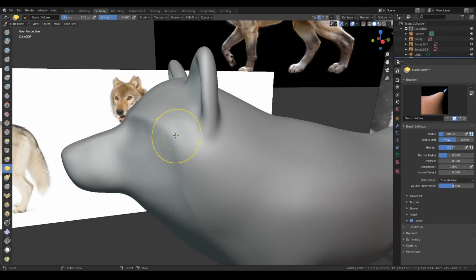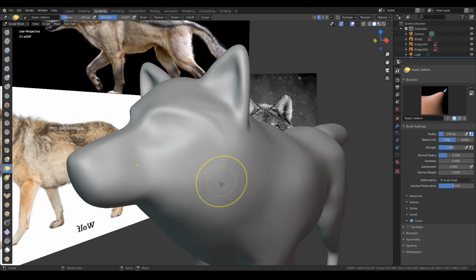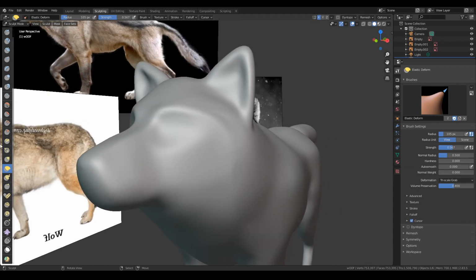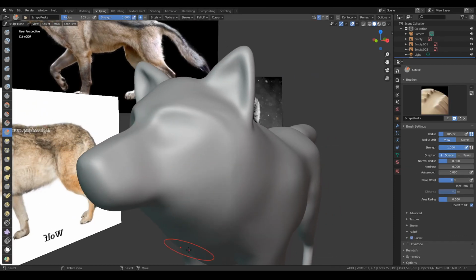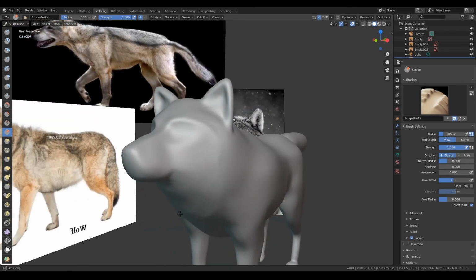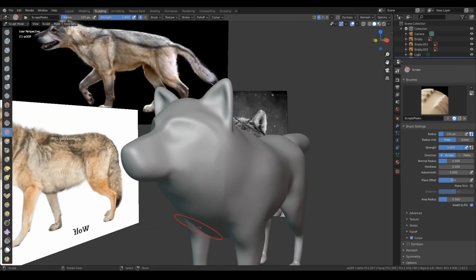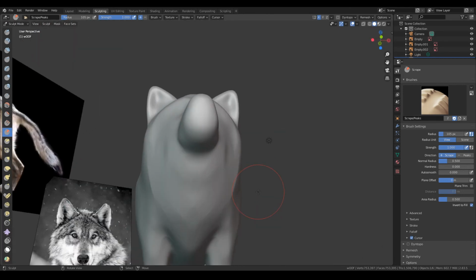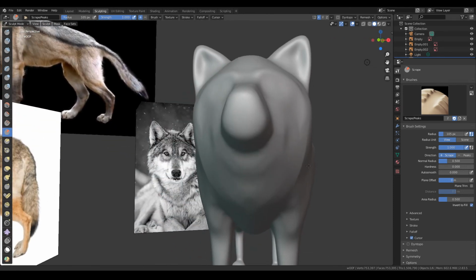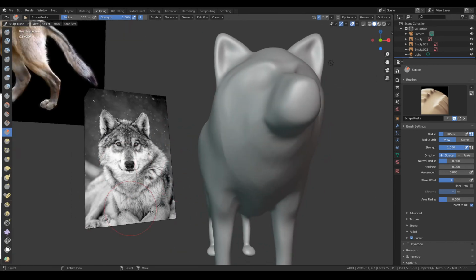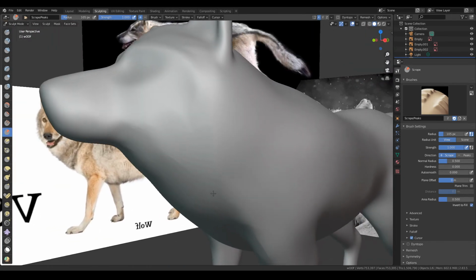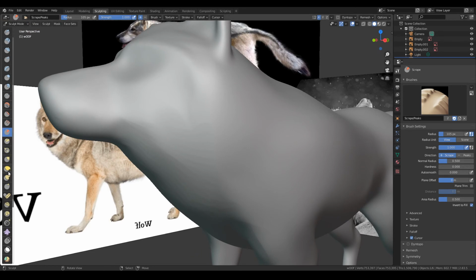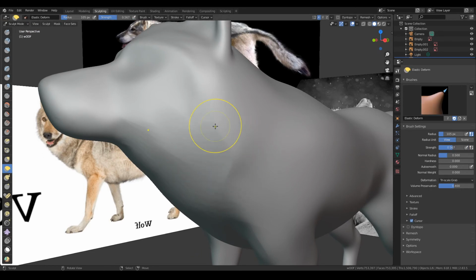Alright, so we're going to pull the face back just a little bit more. So you really want to get that feeling of flat swooping. I might even use the scrape tool again to go down like this. Just try to really define the difference between the head, the neck, and the body, because that's important on a wolf. Look at this, almost like a shaggy mane that a wolf has. It's really, really different.